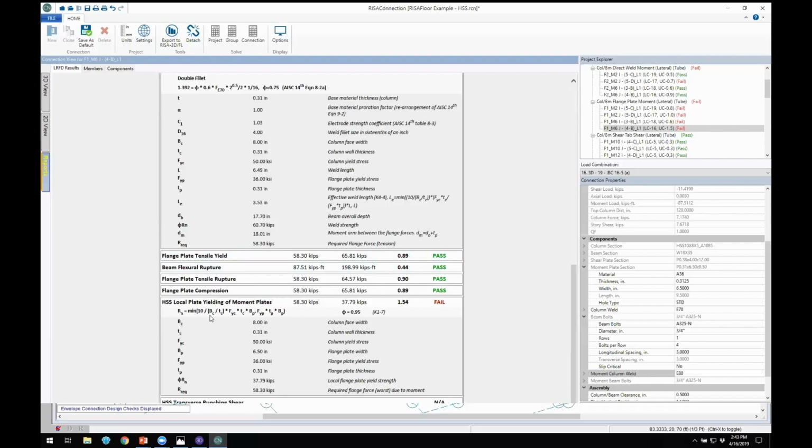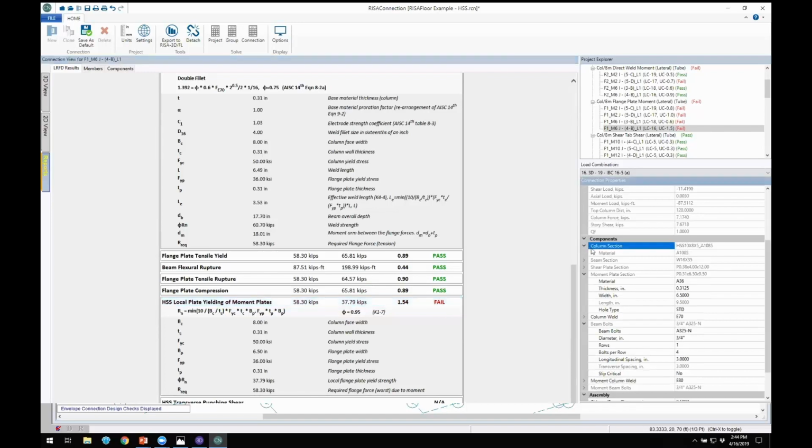We can see here, in the equation, that we could increase the column face width. We could increase the column wall thickness. We can do some different things with the plate, right? We can increase the plate width or the yield stress of the plate. We could increase all of those things to get the additional capacity that we need. In this particular case, changing our plate strength doesn't really solve our issue, so when it comes down to it, we need to make a change to the column. One of the things you'll see here is that we're kind of locked out from changing the column, right?